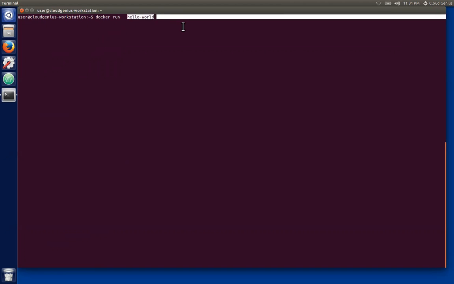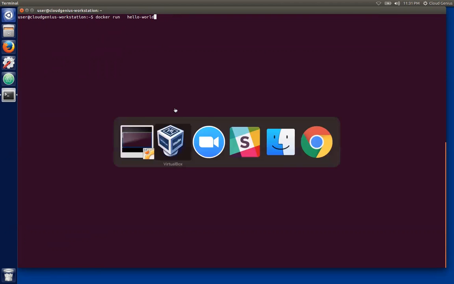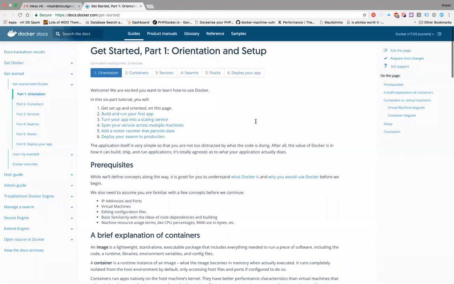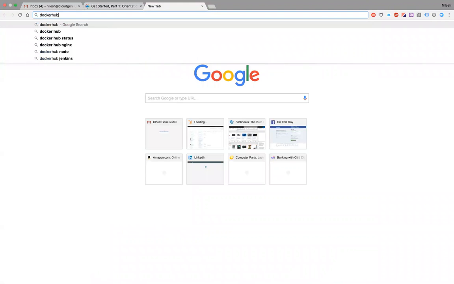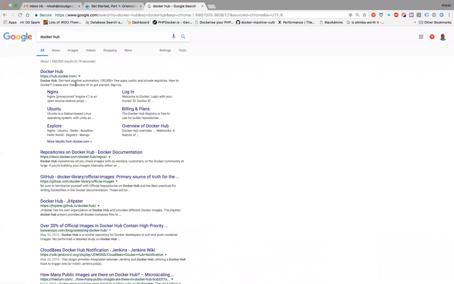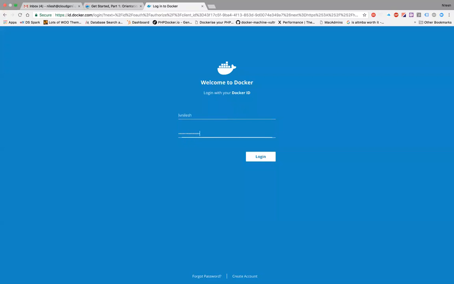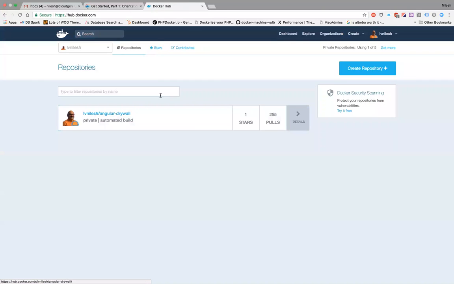That should be the name, if I remember right. Hello world is the name of an image. Let us cross-check that, if it is actually a name. So I want to run Docker run hello world. What does that do? Let's first find out whether there is an image or not. So we'll go to Docker Hub, and in there, we'll try to look for this image called hello world. So here is the Docker Hub location. I'm going to sign in. Signing in is not necessary, but I just want to sign in to show you a couple of other capabilities.